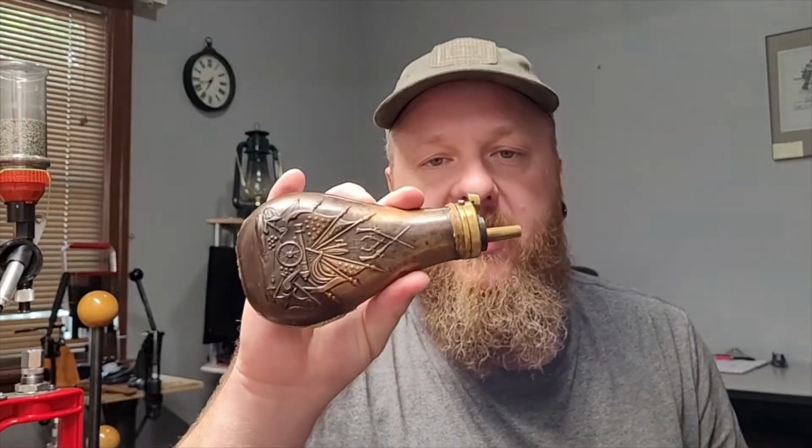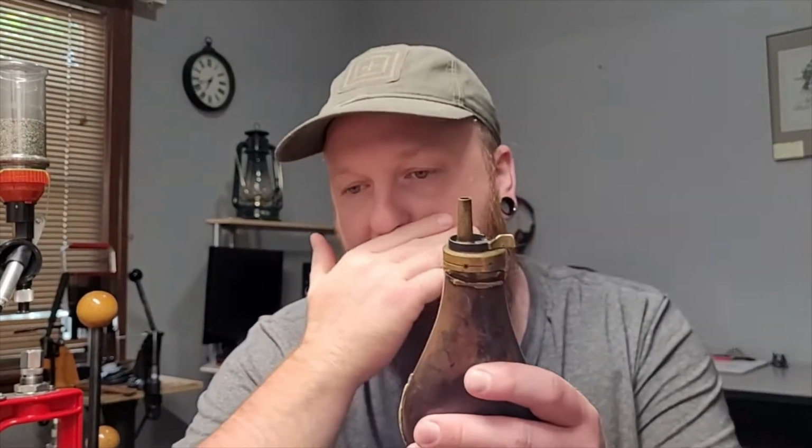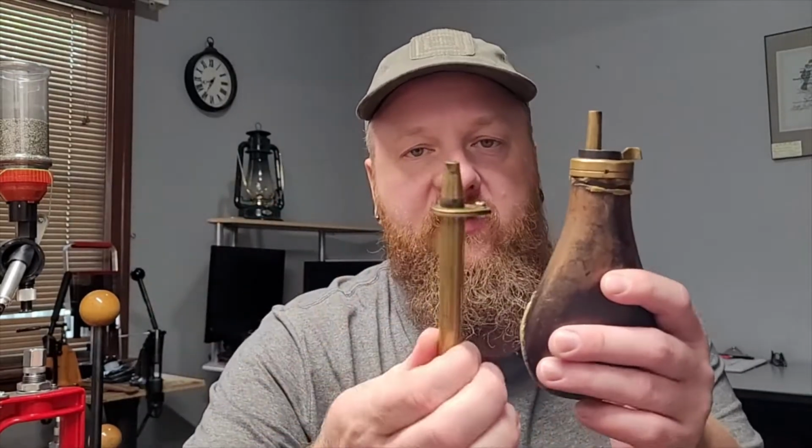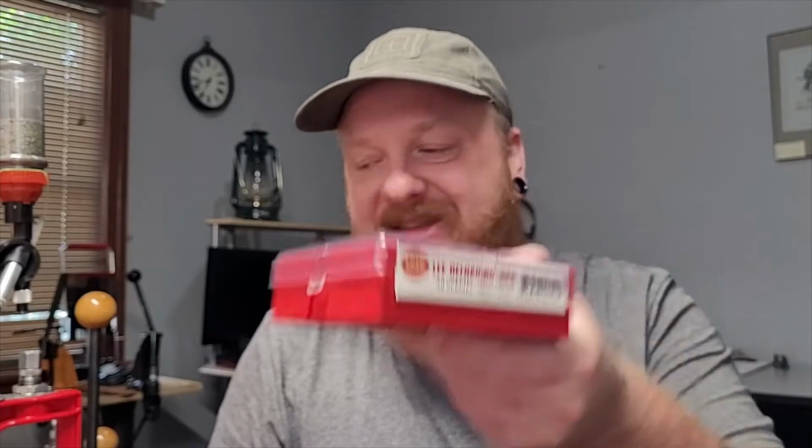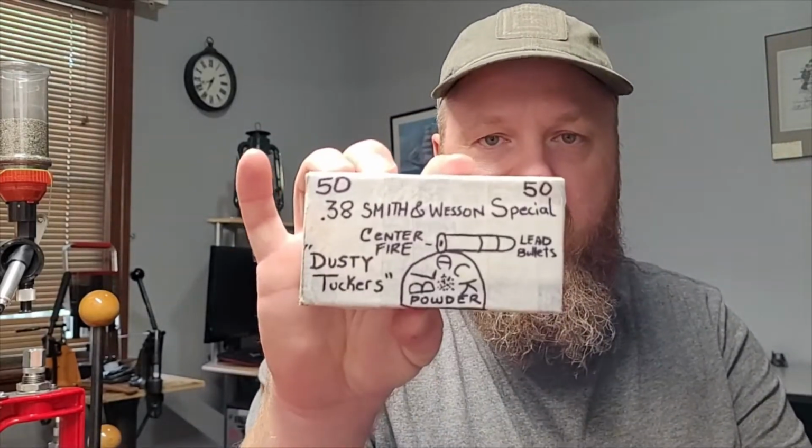You're gonna need some, obviously, black powder. You're gonna need some type of transferring device. You can use one of these type of devices. You're gonna have to use a set amount of grains for that. You're gonna obviously need some 38 special die set. Small pistol primers. I'm just using Winchester. It says for magnum loads, but honestly, it's fine. Little cartridge box that I made for the end game.